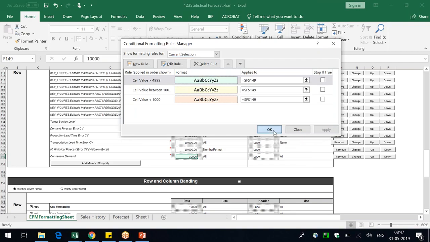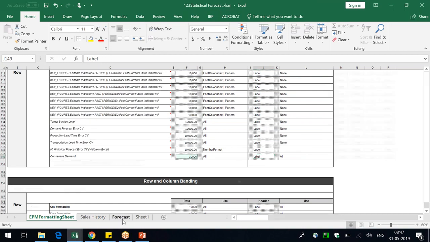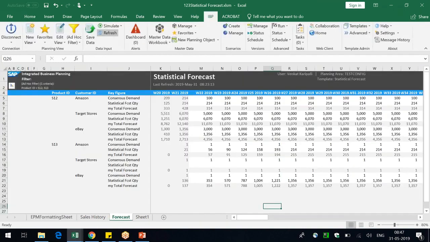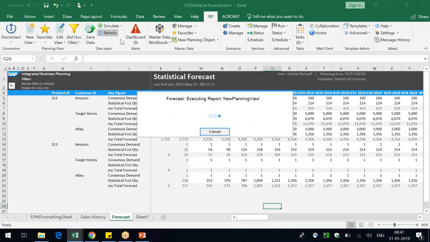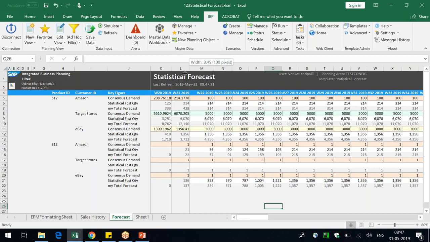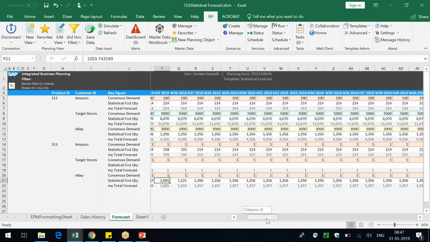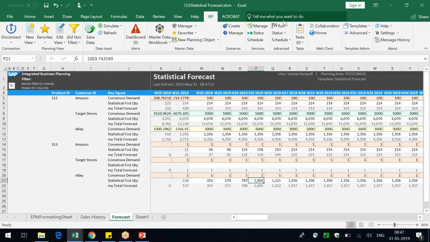Apply. Okay, go to the label. Label I want it to be in Calibri. That's it. Come back here, refresh. You need to give a refresh, and then the system gets the changes. So yeah, this is how your sheet will become colorful. This key figure is having a consistent numbering, that's why it will not make much sense.